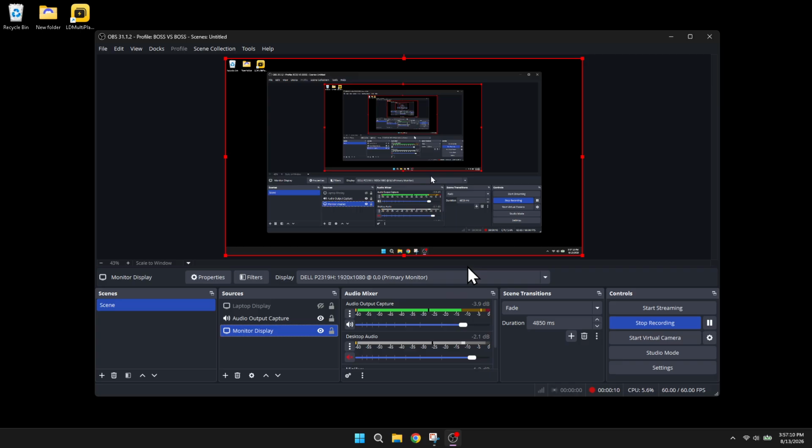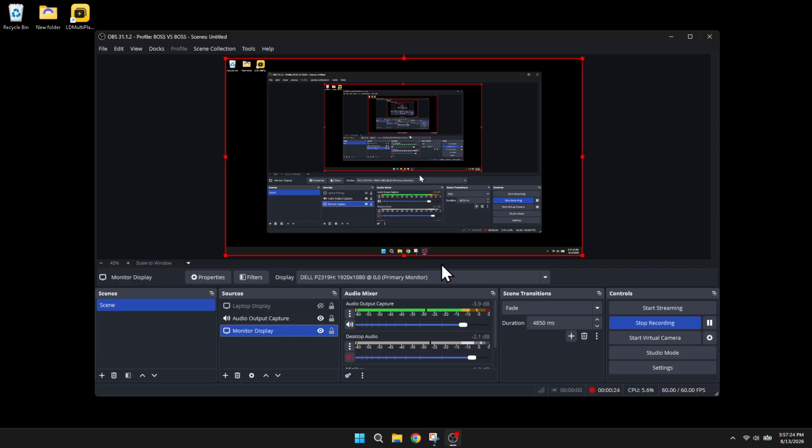This is especially useful if you're creating content for platforms that favor portrait video, such as shorts, reels, or TikTok style clips. In this walkthrough, I'll show you exactly how to change your canvas and output settings so OBS records in a clean vertical layout.